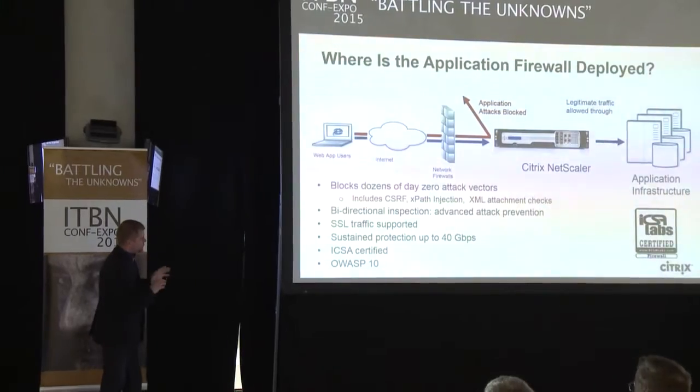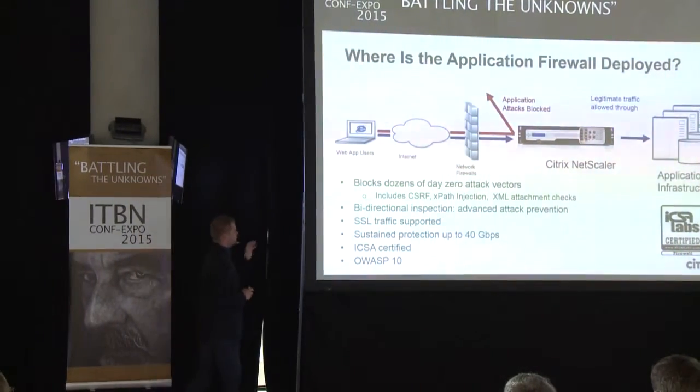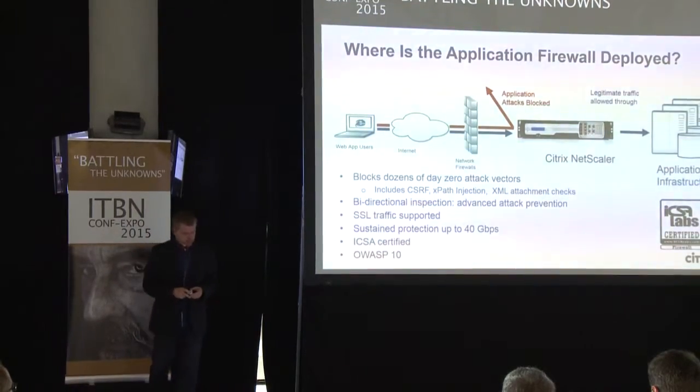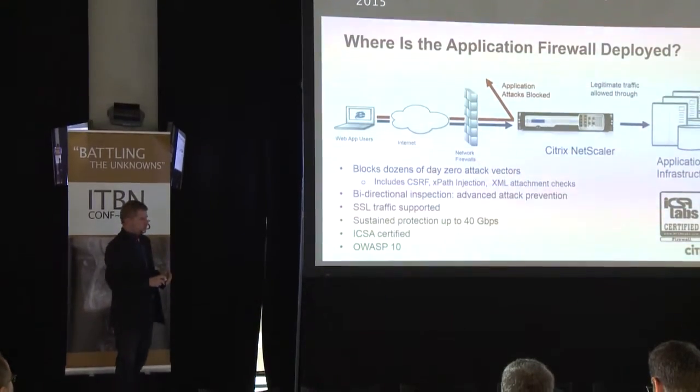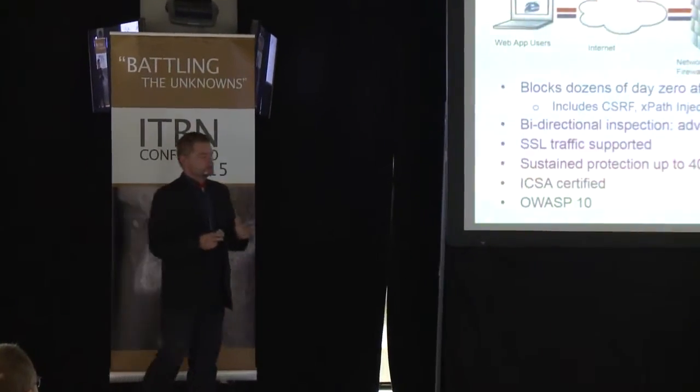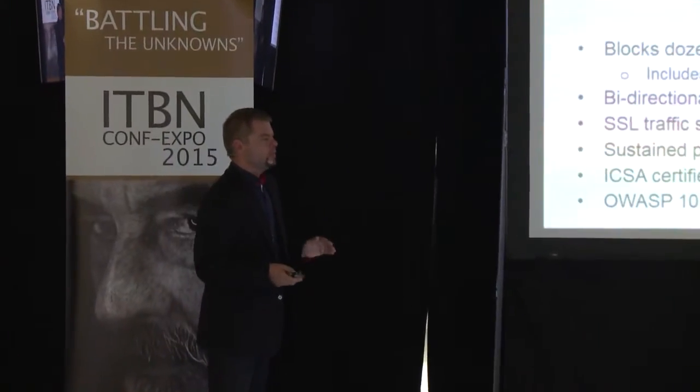The maximum theoretical protection throughput of the firewall is 40 G on the high-end models. And just to give you an overview, the second fastest firewalls on the market are around 5-6 gigabit per second, and one of the leaders is around 1 gig. So it takes a lot of resources to do this, right?